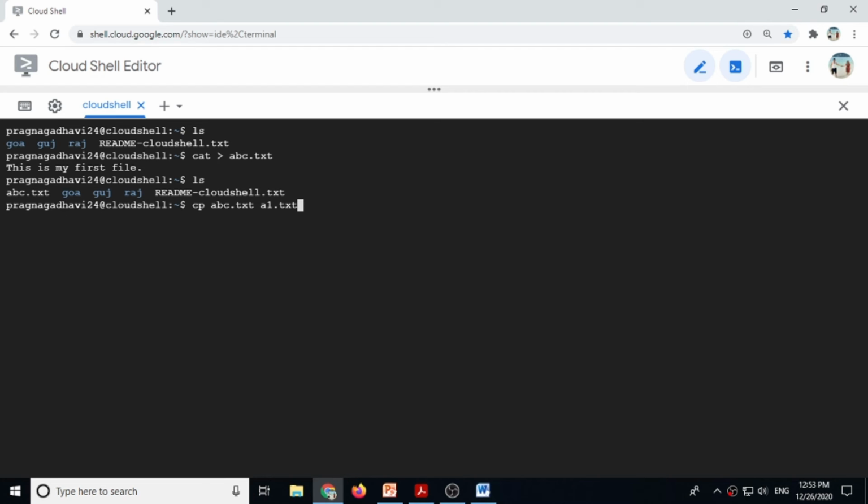So the cp command needs a minimum of two arguments to accomplish the copy task. It will create another file named a1.txt from abc.txt. When you give the ls command, it will show you that a1.txt file was also created, copied from abc.txt. So this way you can use arguments. Here in the cp command there are two arguments. Minimum we need to give two arguments.